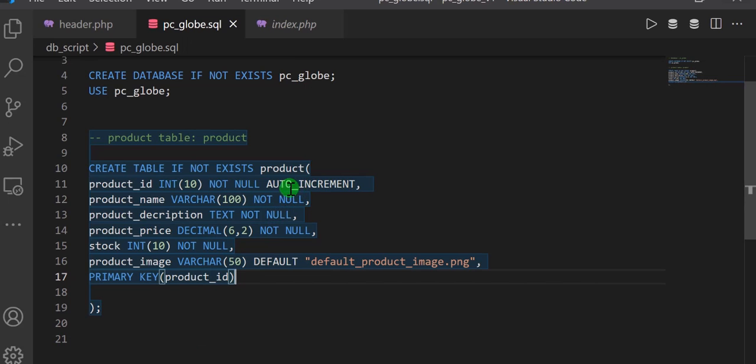We didn't have this before, auto increment. We used to add them manually. Now that we have auto increment, it will make sure it's never going to be empty anyway. But it also cannot be duplicated, which is taken care of by this too. But now we need this product ID to identify each product individually, even though they have the same name. You can have a product with the same name, only slightly different colors or maybe different things in it.